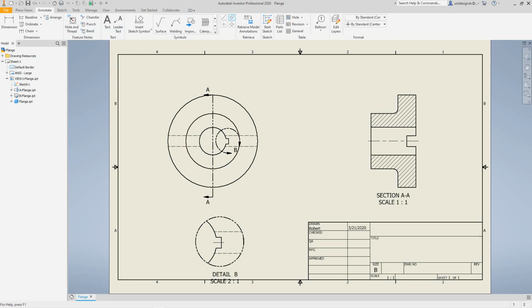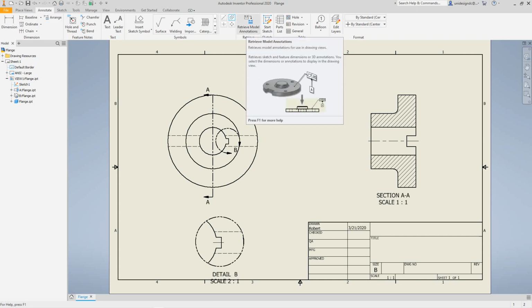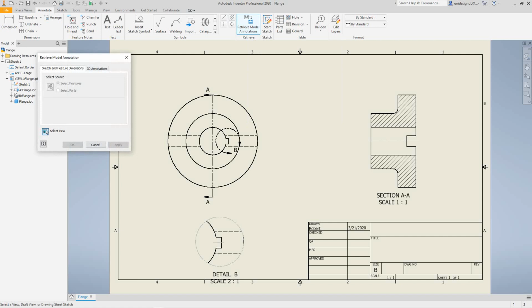So we select this guy right here. And let's select the section view. And there are all of our dimensions, which is pretty cool.